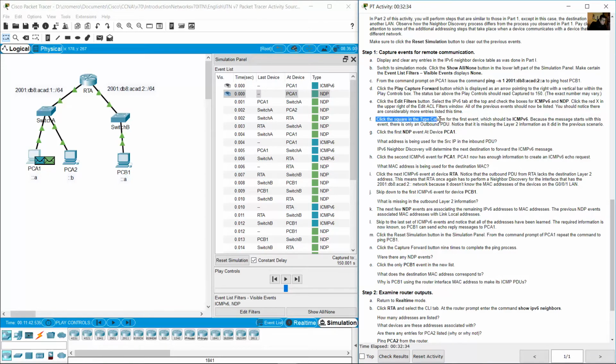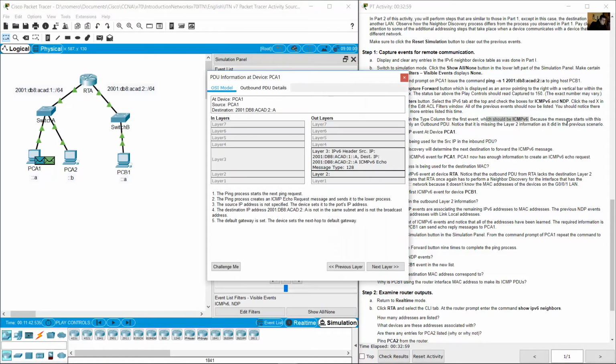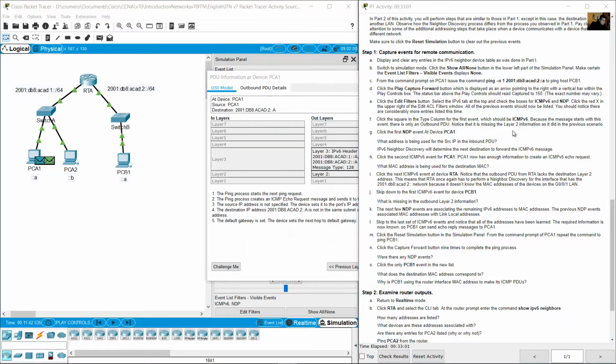Click the square and type column for the first event. Should be ICMPv6. Okay, the first is this ICMPv6, the first on the top. Click here.